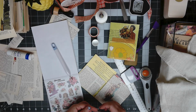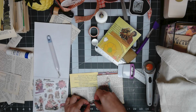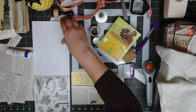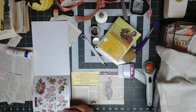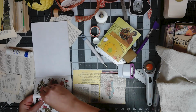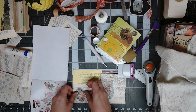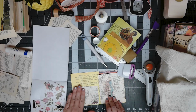It's making me sad. I want to put this on here, but I don't know. These are very thin. It has a rose in it, so we're going to put this... Oh, this is on the wrong side. I should put you on that side. Maybe this one. Oh, is it too big? No, it doesn't appear to be too big. Oh, down at the bottom, I went off the bottom. Okay.